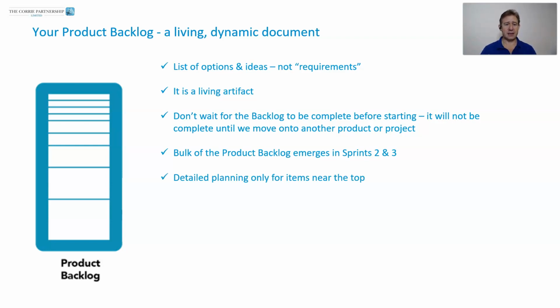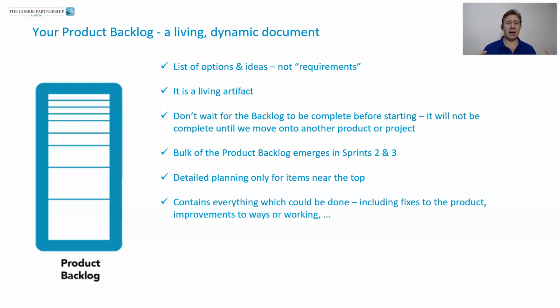The next thing is that the detailed planning, as we mentioned before, only happens with those items near the top of the product backlog. You go as far as you can, but you focus on the top ones because you don't know what you're going to end up maybe deleting, things that you're going to end up not doing. And you don't want to have invested a month or two in detailed planning of something that you later decide you just don't need.